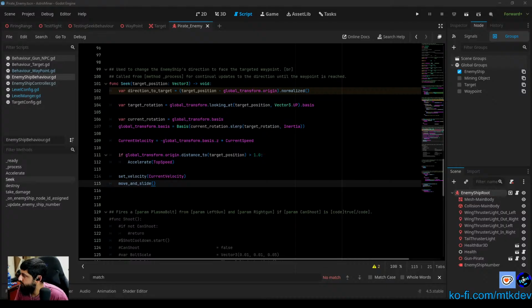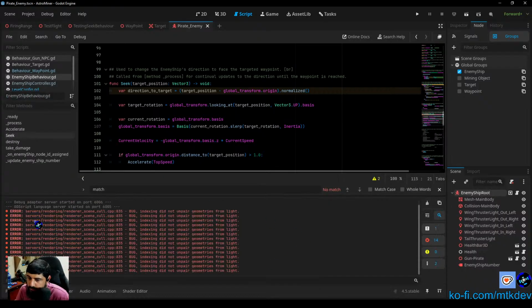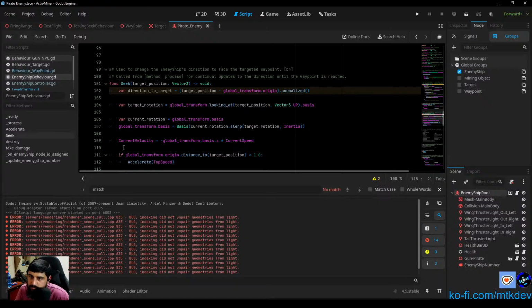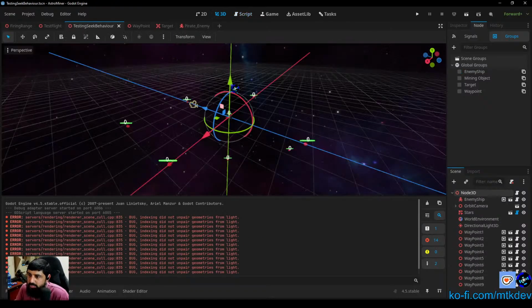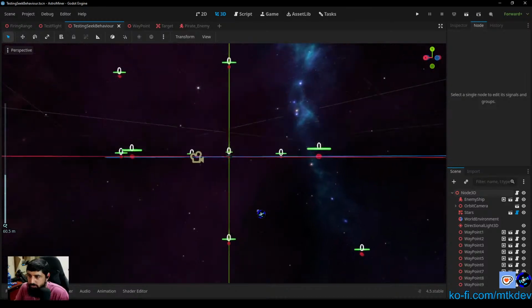Just checking something. All right, I've got weird outputs. Renderer scene cull indexing did not unpair geometries from the light. Oh, okay. So this is complaining because in the testing seek behavior, I turned off the gizmos for the lights so that it's easier to see all the things in the scene, right?